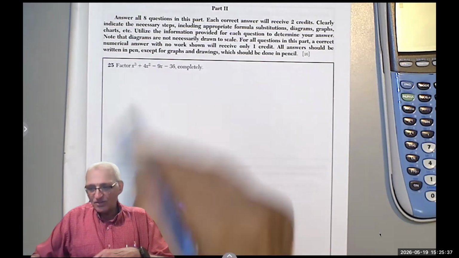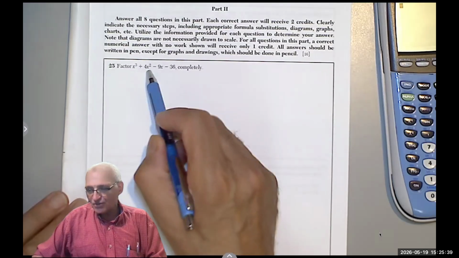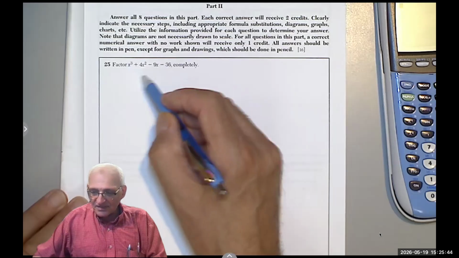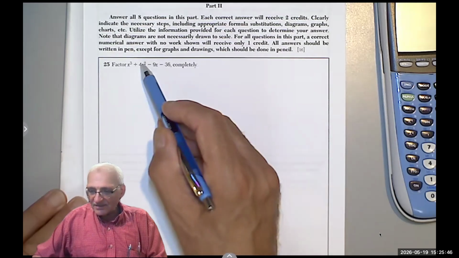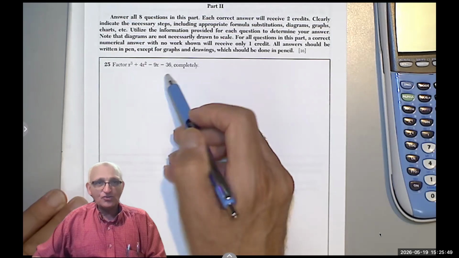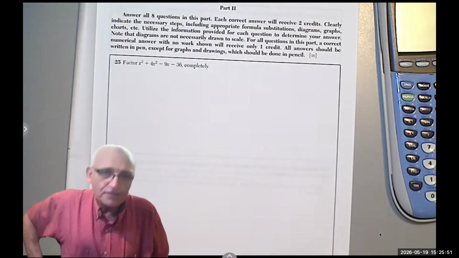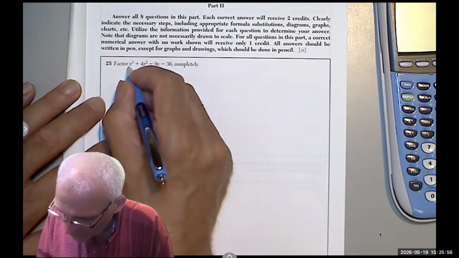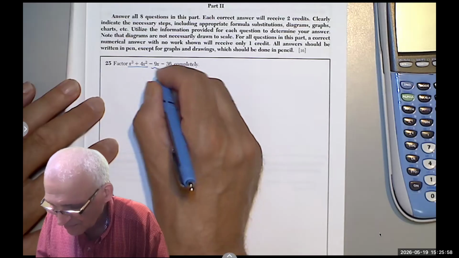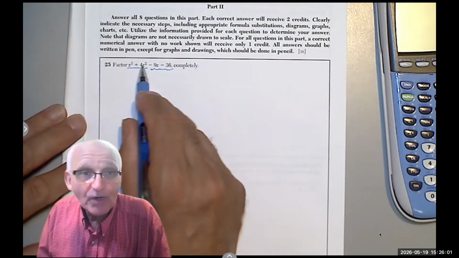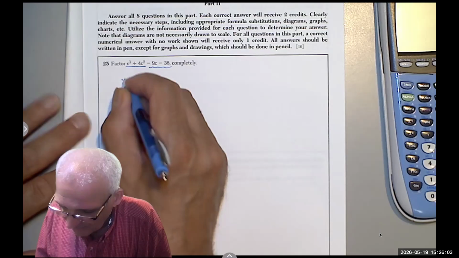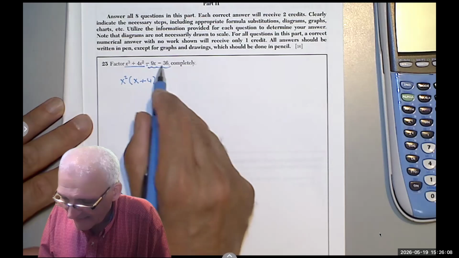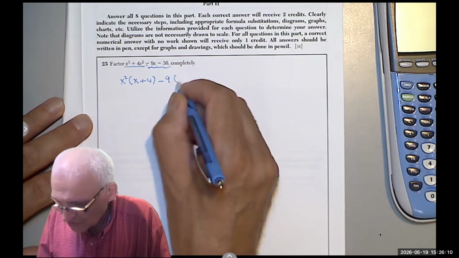The difference between the terms is like this is 3, this is 2, this is 1, this is 0. Or you take first and third, the difference in degrees is 2, and second and fourth, the difference is also 2. So it's really up to you. Both of them work. Let's say I'm going to take the first 2 and then the second 2. Here I have x squared can be taken out as a common factor, and that leaves me with x plus 4. And then if I take the negative 9 out, that also would be x plus 4.